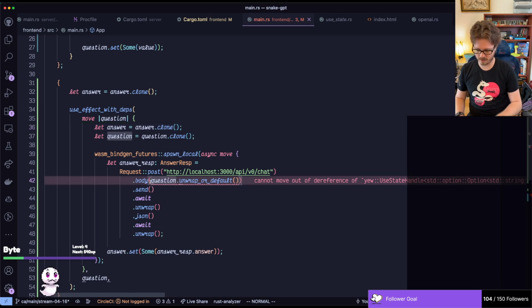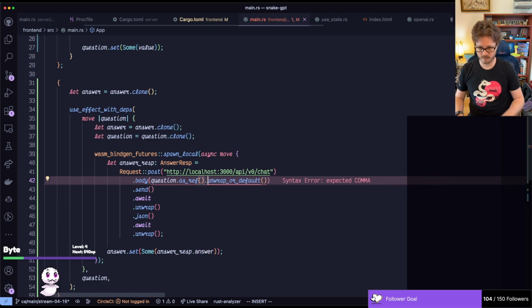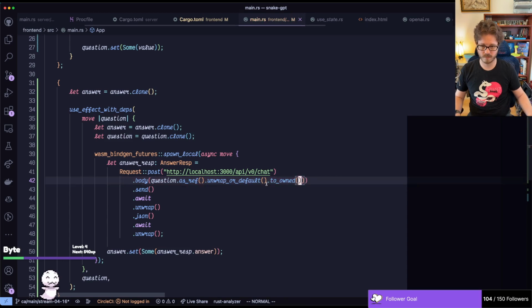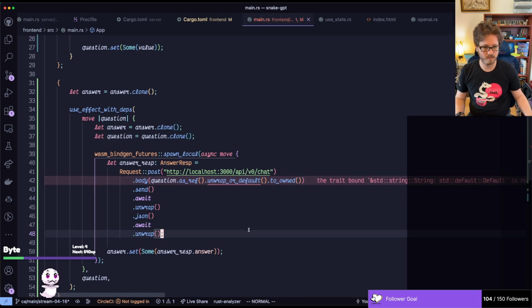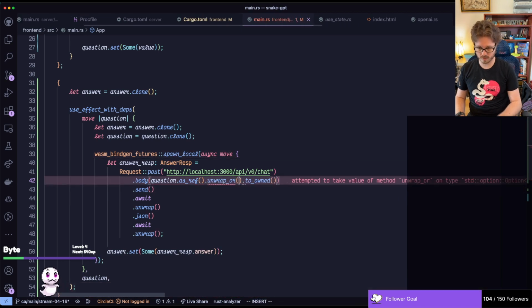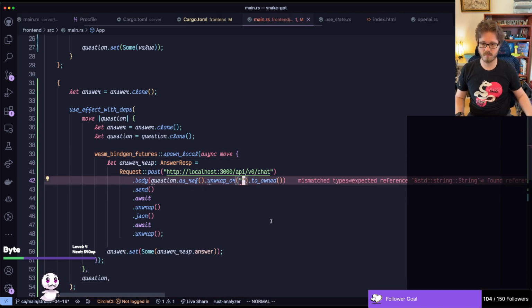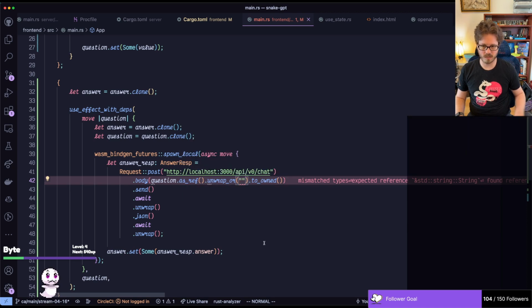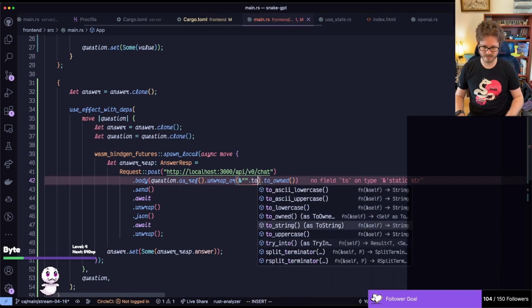Yeah, okay. As ref. Dot to_string. Unwrap or... what? Reference to that dot to_string.